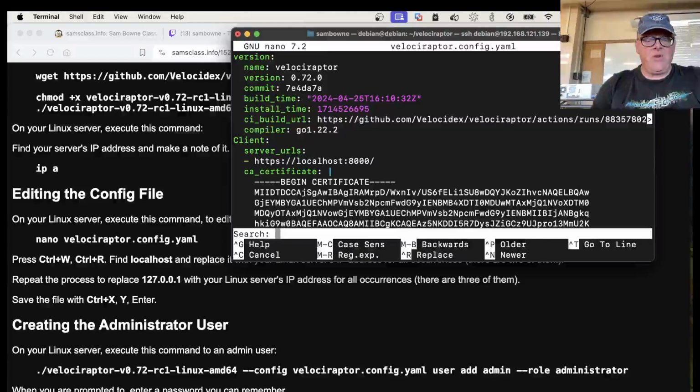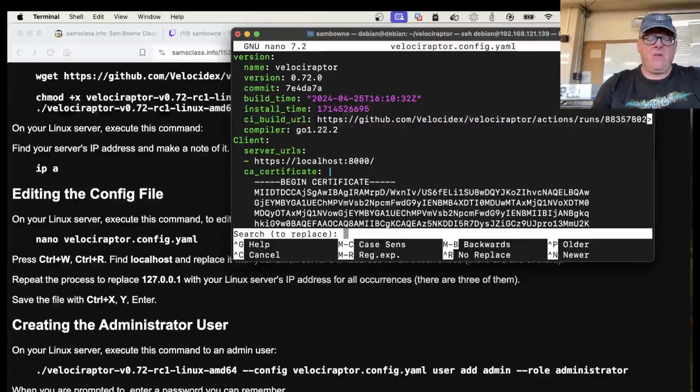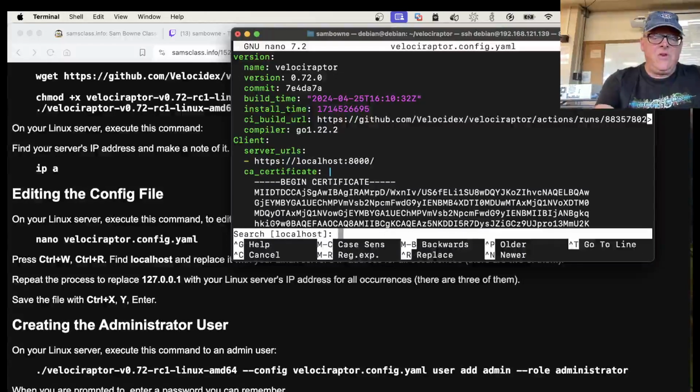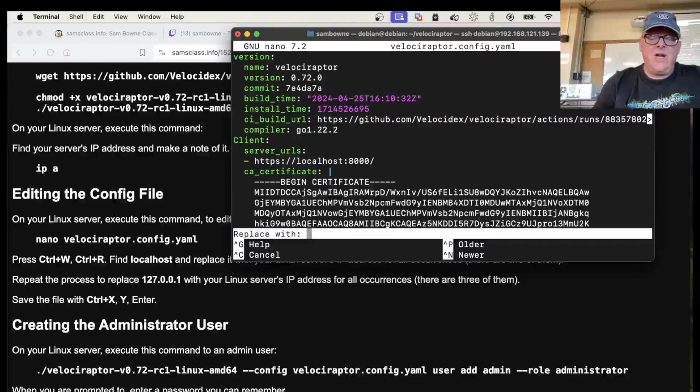So I do Control W, which is search, and Control R, which is replace here. And now I'm going to replace localhost with that address, 192.168.121.138. Oops, I got it wrong. So I'll cancel. It's going to be Control W, Control R, localhost, and I got it wrong.